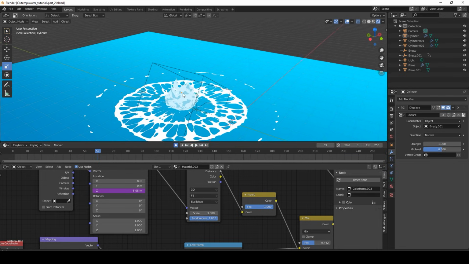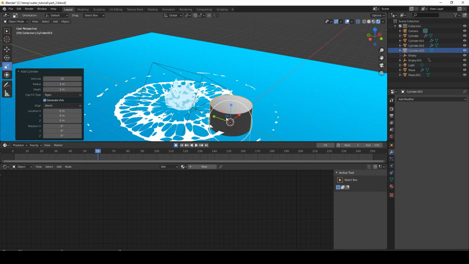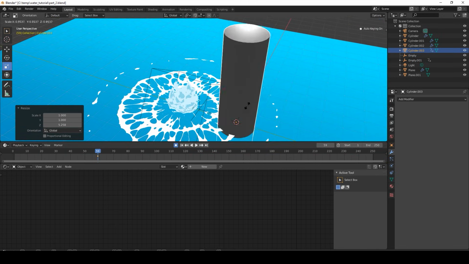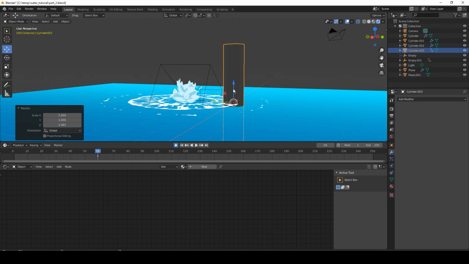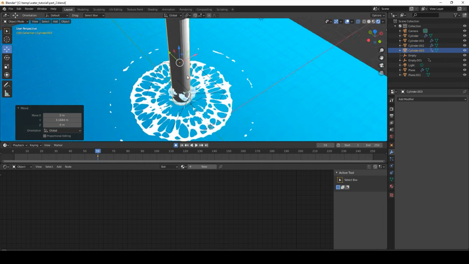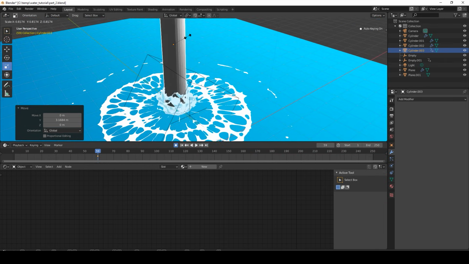And now let's add the last part for our waterfall effect, and it's going to be a cylinder, and we're going to create this column of water. Let's rescale our cylinder, and let's place it in the middle of this splash.